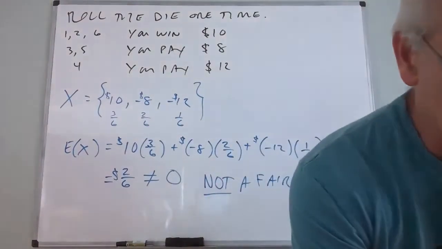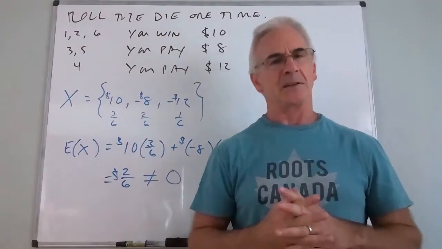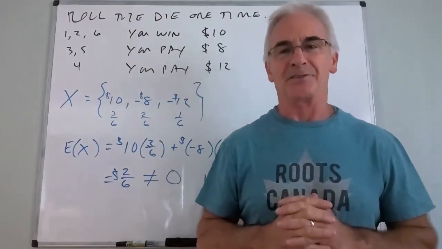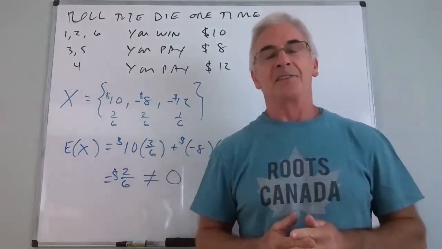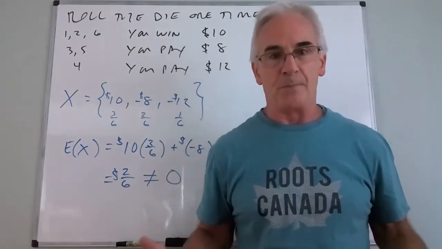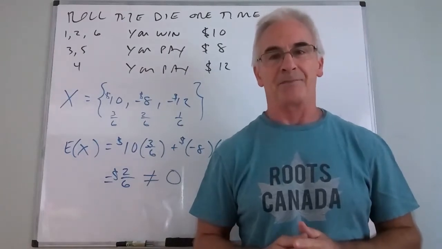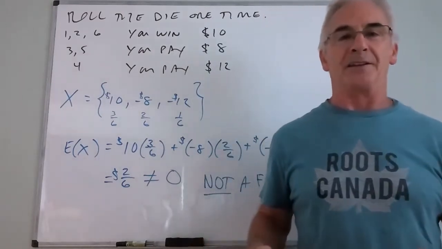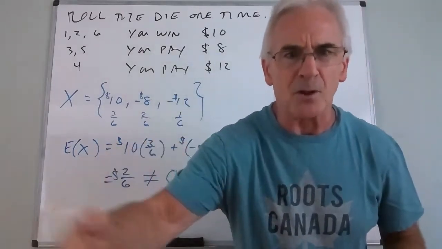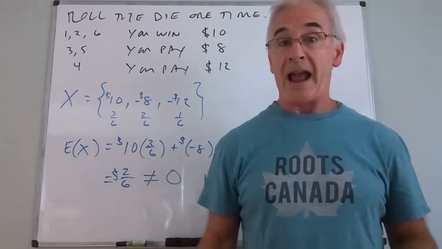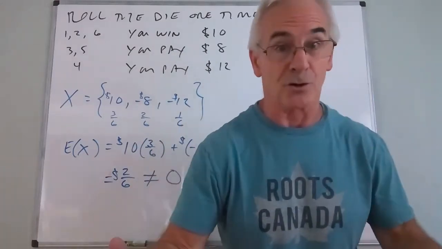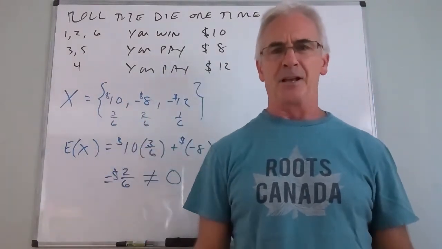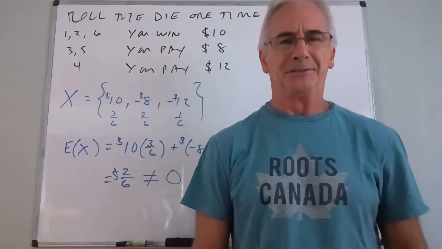Now, there's something called the gambler's folly. Has anybody ever heard that expression? It goes back hundreds of years. I've known people to make mistakes when they gambled. They made emotional decisions. The gambler's folly is the idea that I've lost a bunch in a row, maybe, so I have to win at some point. My luck has to turn around. At some point, the dice have to go my way. No, actually, it doesn't.